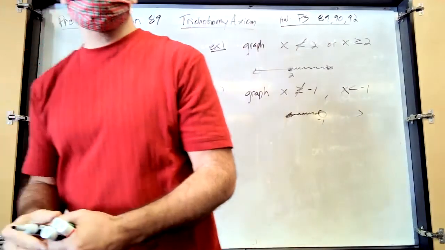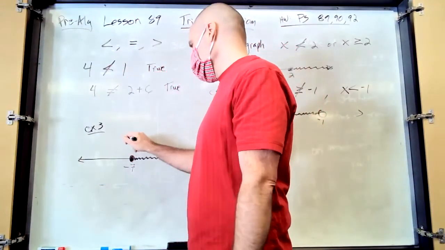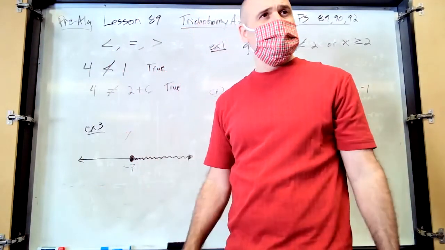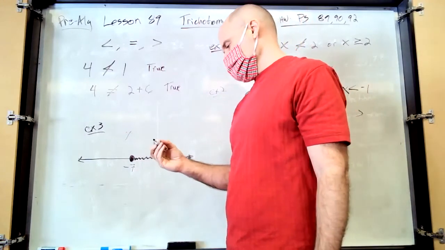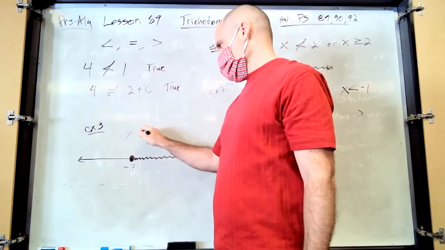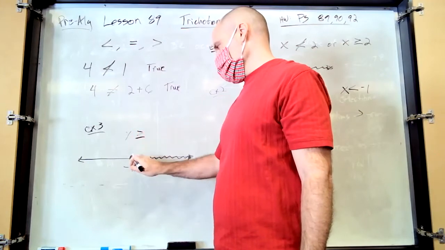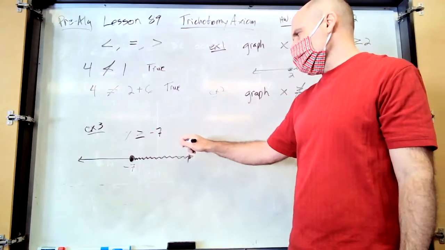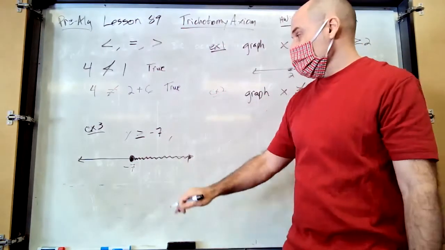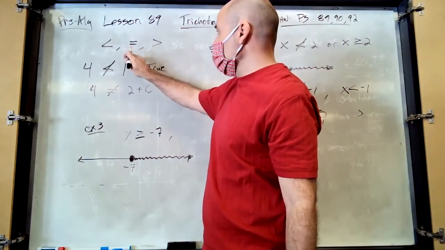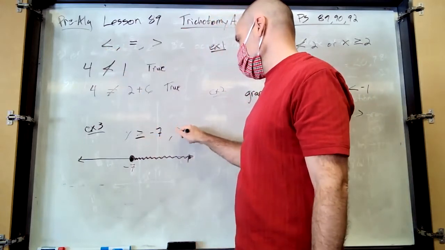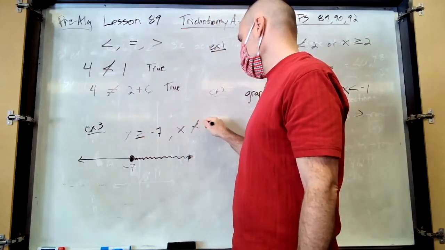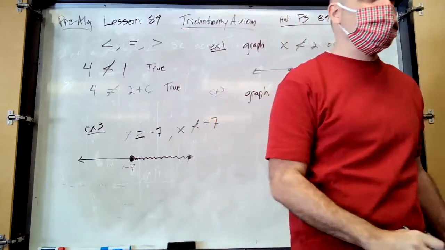Okay, well, what's the normal inequality? Nathan, how would I say this? X is greater than or equal to negative 7, because you filled it in. Okay? All right, so what's the negated? What is it not? It could be less than this or this, the only thing that it's not is that, so just x less than negative 7. So x is not less than negative 7.